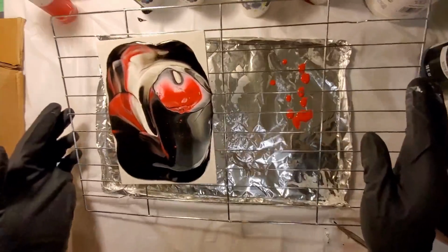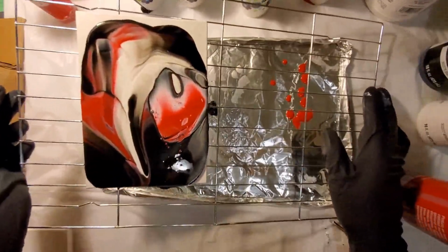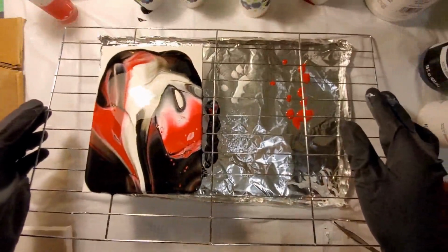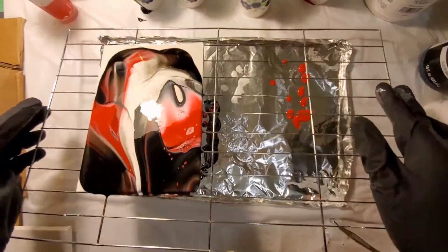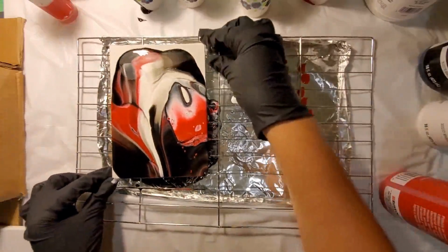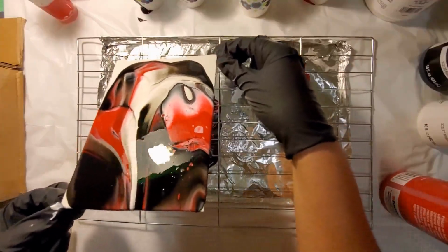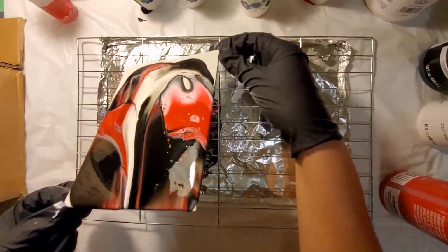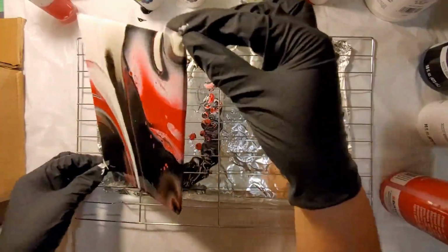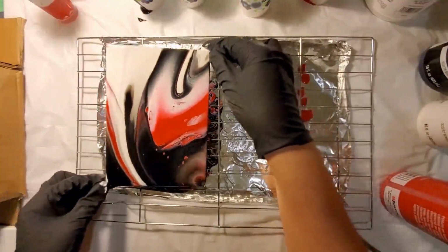Okay, and I want to drop it this way. As you can see, I didn't get the corners, but that's totally okay because we can come back. Oh, see, now my canvas is moving. So now I'm going to pick it up, which is why having gloves is amazing, so that way you're not having to clean paint off your hands. Right, I think I like it just like that.